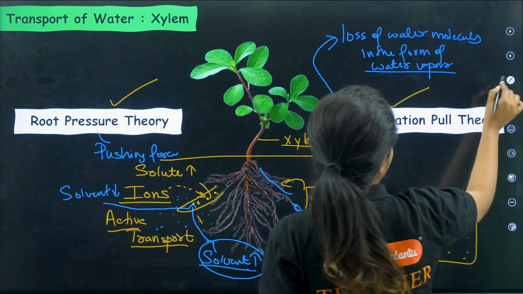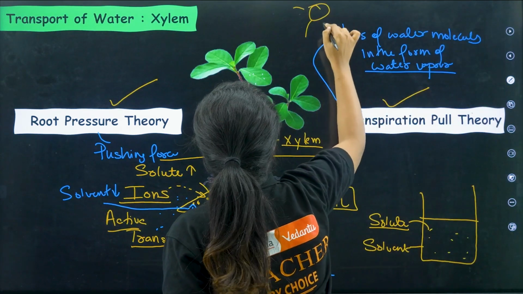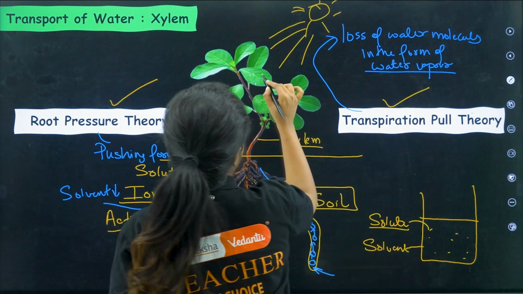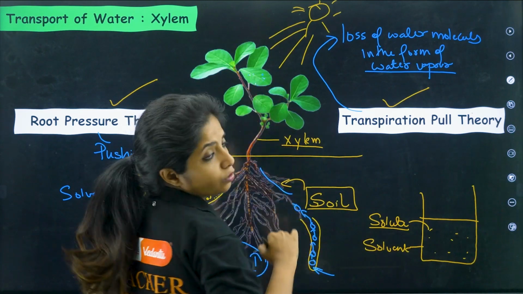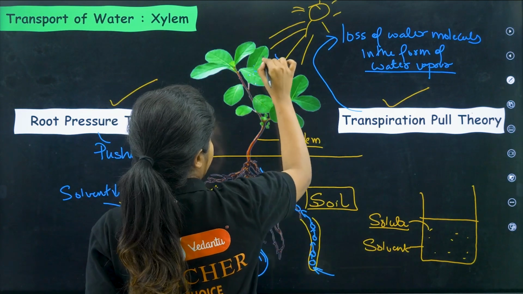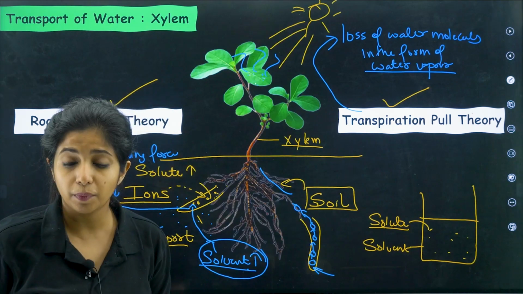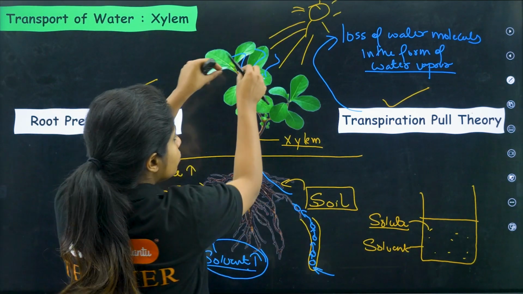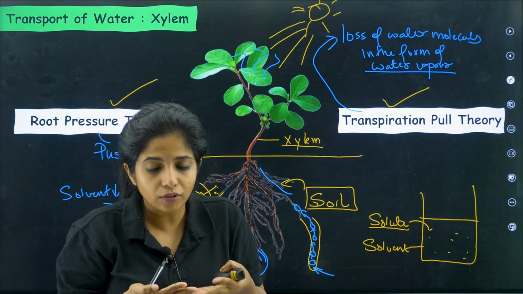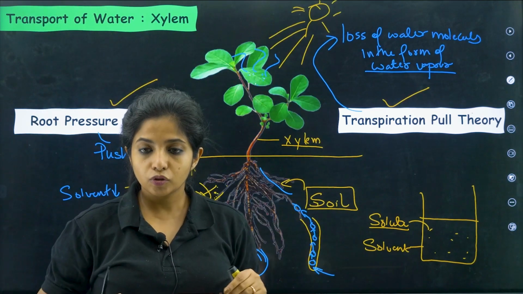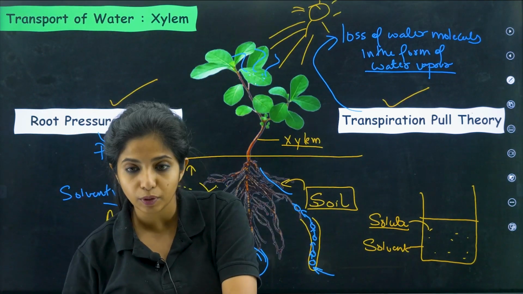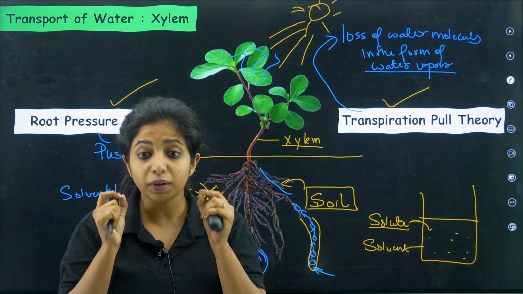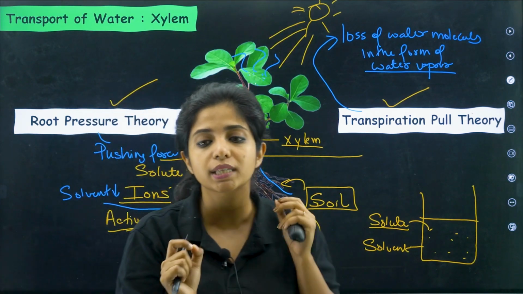Now what happens is that when the sun is right over here, it puts down its rays, and whatever water is accumulated over here just goes off in the form of water vapor with the help of evaporation. Now you think, I am a water molecule right on the leaf and I am getting evaporated. So what will happen? Another water molecule which is below me will come up. But how is that possible? It happens because of something known as cohesive force.